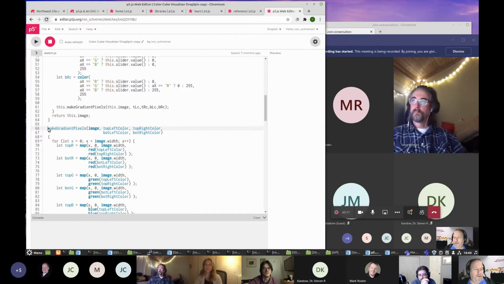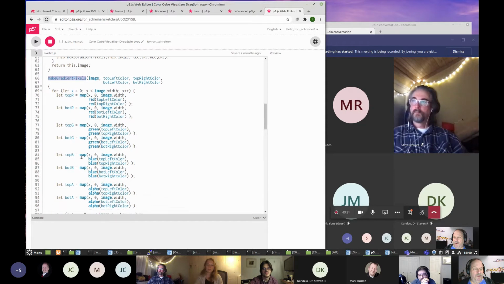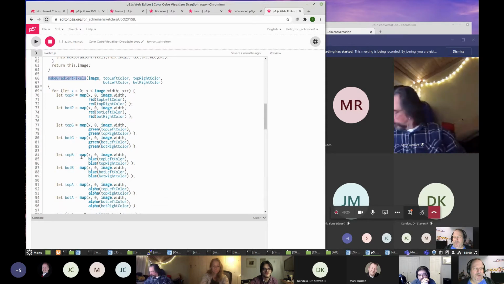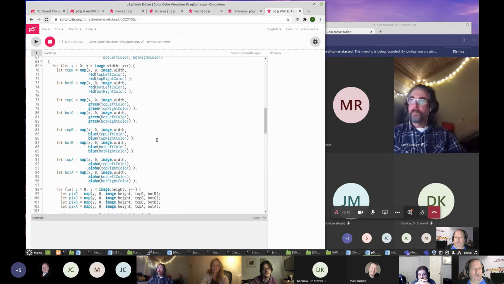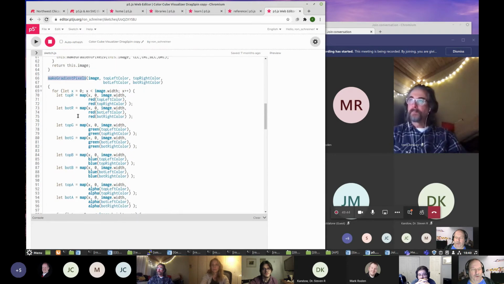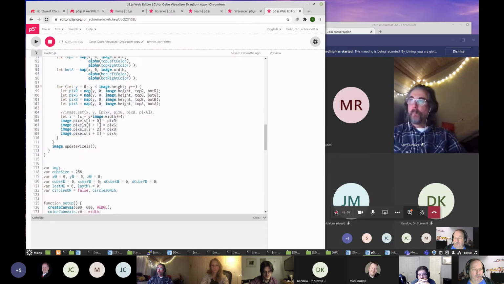Now, people ask me why didn't I use a library to regenerate the gradient? Well, because most of the libraries, even the ones that allow you to pick 2 points, don't do it exactly the way I needed it to do. This needs to be a perfectly perpendicular gradient. It's like doing a 2-dimensional gradient, and they have to be perpendicular. So I just wrote the code for it. That's all here.